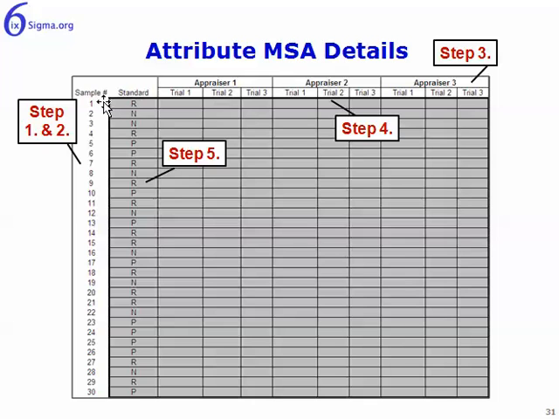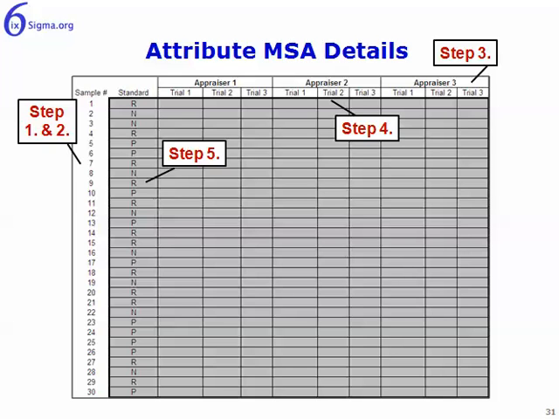Now, at least in theory, we want to randomize these. So the parts have been uniquely identified, 1 through 30. The appraisers can't see that, and so we want to randomize the order in which they are presented to the appraiser for trial 2, and the same for appraiser number 2, trial 2, and so forth. And once we get trial 2 completed, then we come back for appraiser number 1 and we execute trial number 3, again randomly ordering the 30 samples that we have. So that is really quite important when we're trying to get an evaluation from each of the appraisers for the 30 samples.